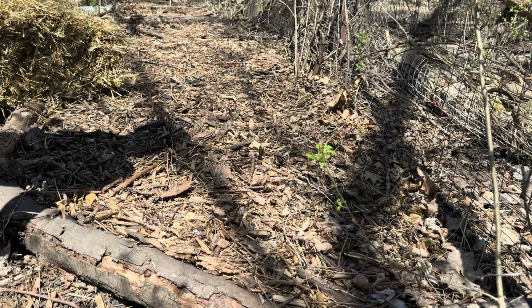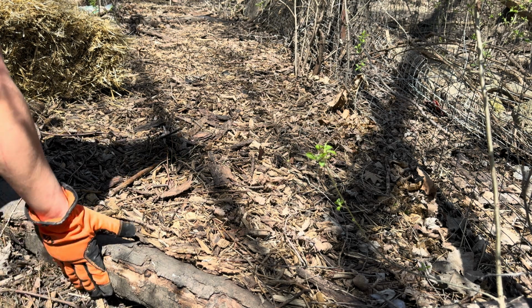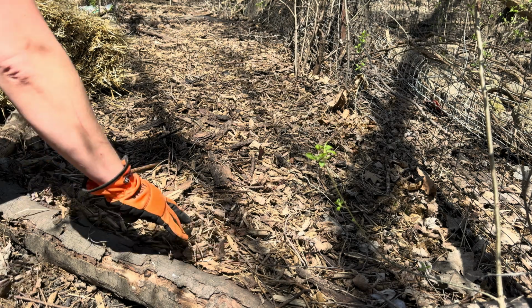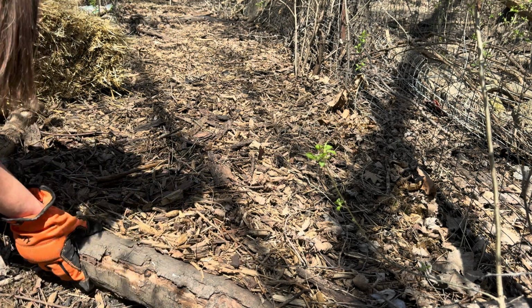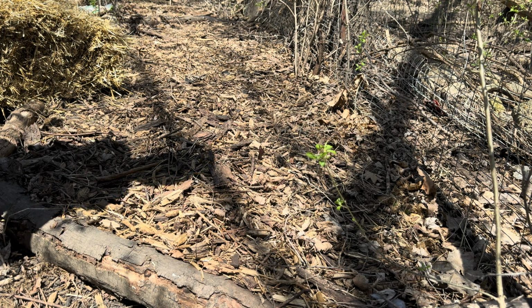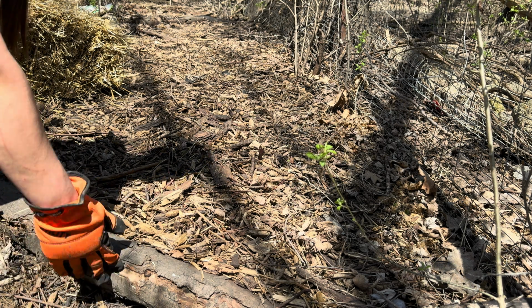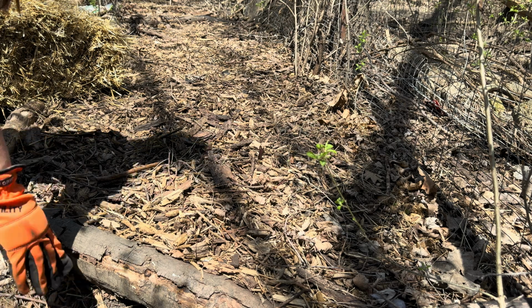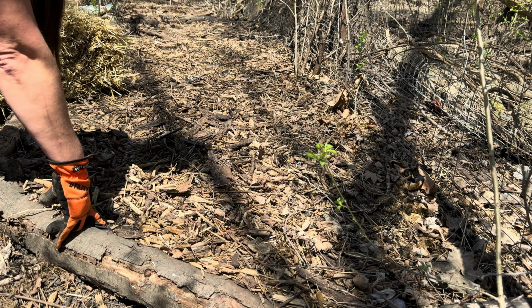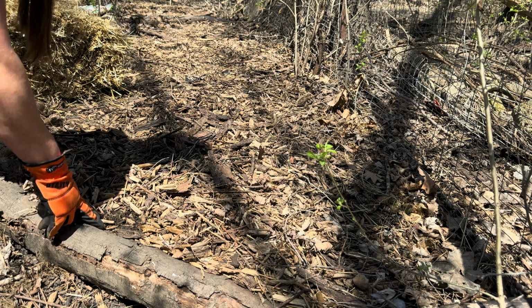So if you're doing this the first time, first you want to outline where you're going to be doing your mushroom beds. I just put big logs that I had in the yard from my tree trimming, but you can put any kind of border you want. And then if it's the first time you're starting, you can put down cardboard boxes as the first layer.